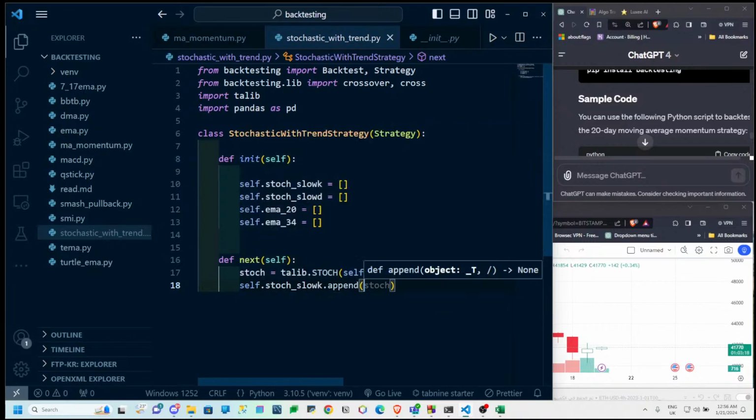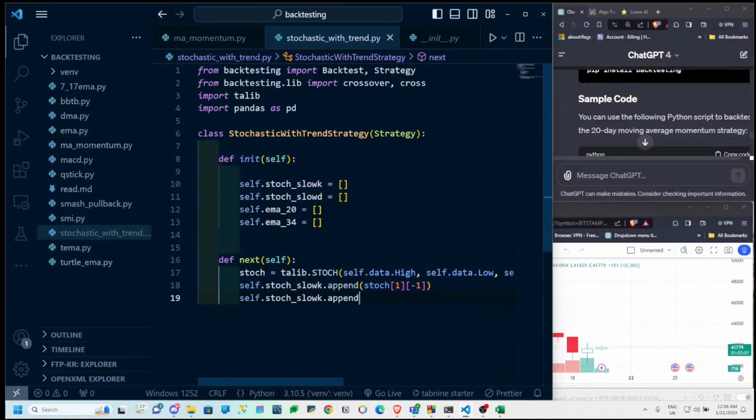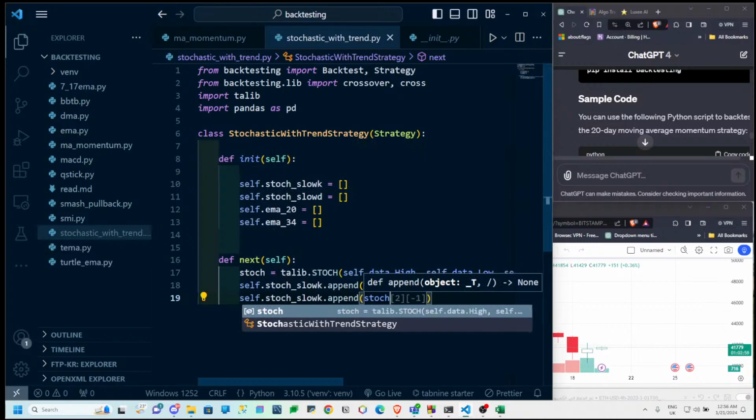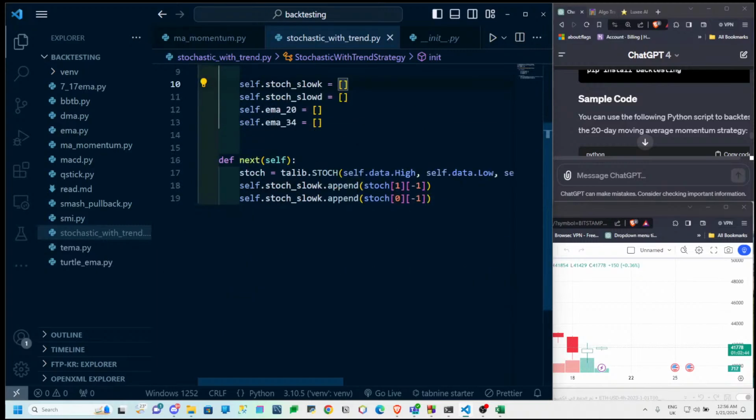I'm gonna append, right, and the slow K, alright, so that means that it's the last object of the first object, right?